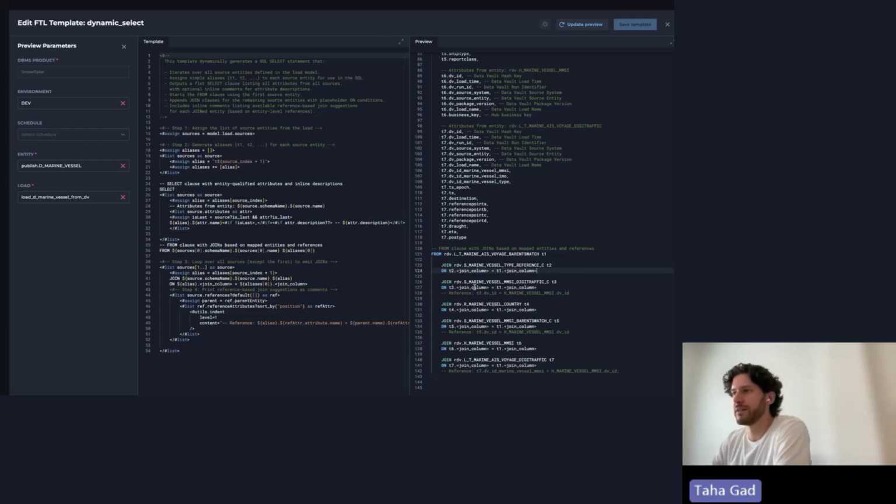So this doesn't work perfectly, but it's also suggesting join conditions based on the references that exist in those entities. The link is referencing hubs, and satellites are referencing hubs. So it can use that metadata as well to suggest these join conditions here.